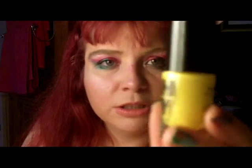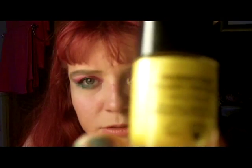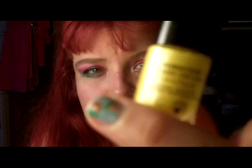And then I went into Superdrug, and I actually went into Superdrug to get nail varnish remover, and totally forgot to get nail varnish remover. I don't know where my head was at the time. But I did get a couple of things from Gosh. I got a nail varnish in bright yellow. This is from the new range at Gosh, and it's called Oh My Gosh. And it's just a gorgeous yellow. Now, I did look at the Barry M one, and this was £2.99, which was the same price as the Barry M one. But this has got a sheen to it, whereas the Barry M was quite a flat colour. And it's a bit warmer than the Barry M yellow. I really wanted a yellow to do kind of like leopard or cheetah sort of print nails. So I was really pleased to see that.